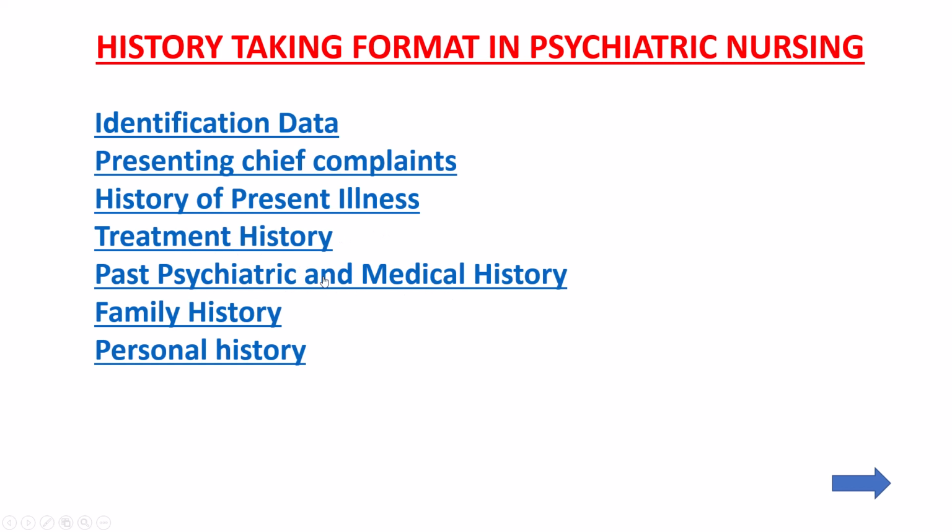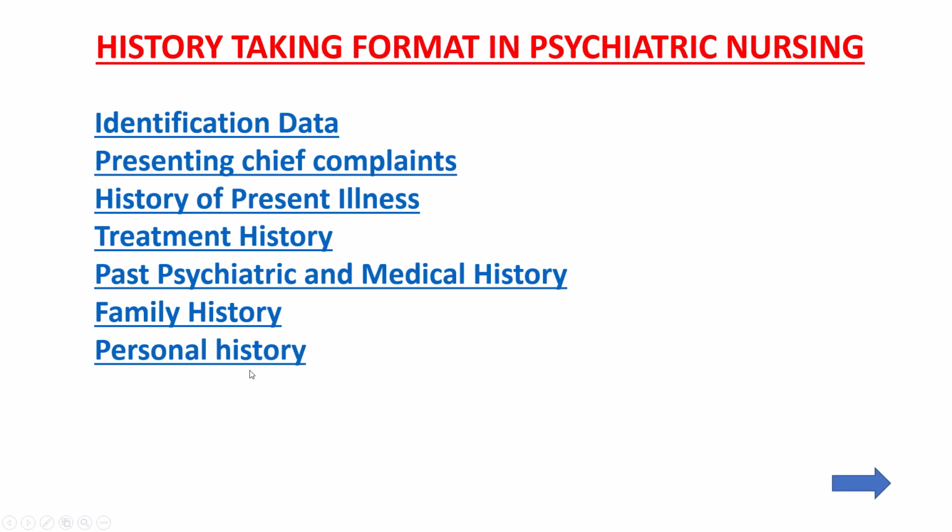Next is family history. From their family we have to take history. That will be helpful to understand his problem or the causes of his problem, and it will help to solve the problems. And personal history, his personal history. It means childhood history, adolescence, or when he was born, whether any problem was there or not. These type of things will come under his personal history.